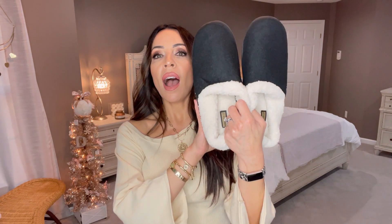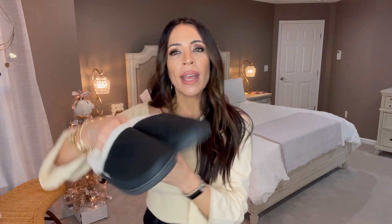I also got him a pair of slippers. He has a really nice pair of expensive slippers but he almost doesn't like them because they're kind of clunky and heavy. So I got him these really light slippers — they're like clogs with a faux sherpa lining and memory foam. They feel nice and cozy and comfy. He has big feet — I think he takes a 14 triple E. This size here is a 13-14. They come in all different colors — brown, tan, gray — but I got him basic black.